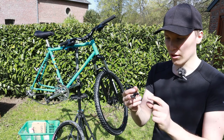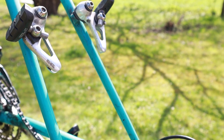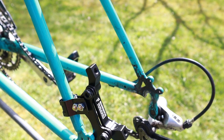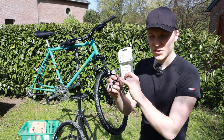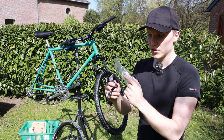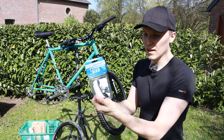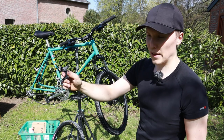So how does it work, this adapter here? It's secured on the frame in two ways, and you can see at the back I already mounted it. So I ordered two of these to experiment with them, and I also hacked them in a few different ways to make them even better. These are IS 2000, and if you want to put a post mount brake on it like I'm doing, then you need another adapter like this one. This is from Shimano.